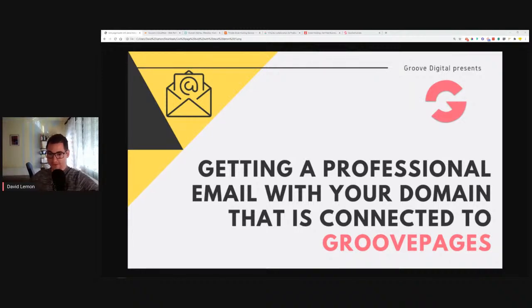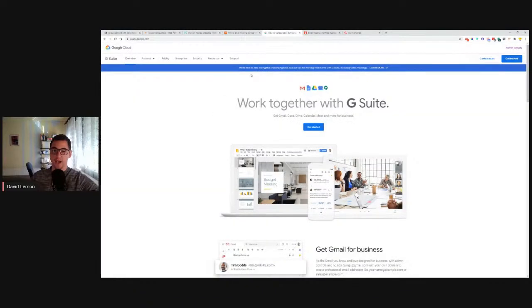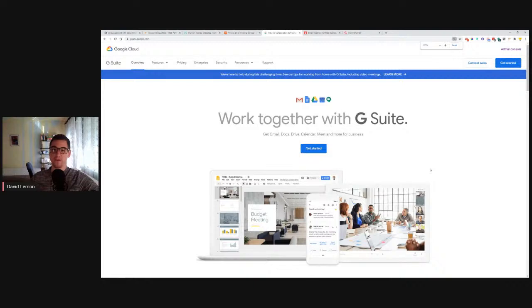So what we need for this one is a credit card or a debit card or something to actually register. If you're going to use any of these paid plans, I will be registering on GSuite. This is one of the paid plans. I will be showing you exactly step by step how you need to connect your domain and how you get your branded email address.